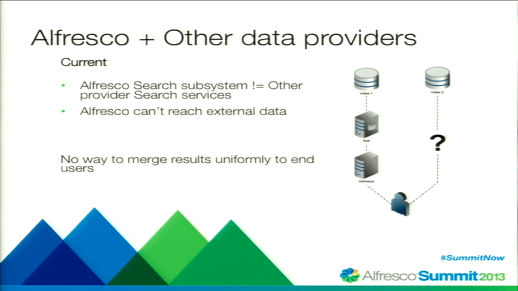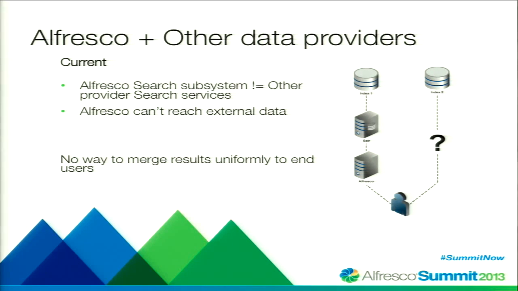Another typical scenario is you have Alfresco and you have something else, like SharePoint, because for some legacy reasons you cannot get rid of it, or a simple file system, or a Drupal because you have a portal, whatever you have. The same, you need to query both indexes, but you have the same problem that I explained before. And more, because from Alfresco you cannot reach the external data unless you code something. You have to do custom code.